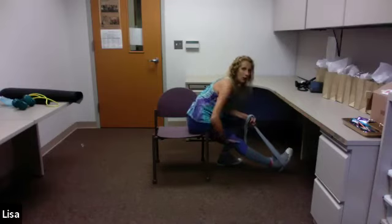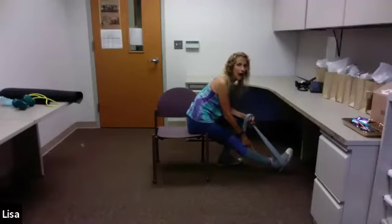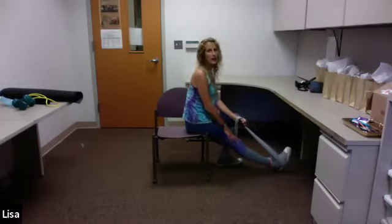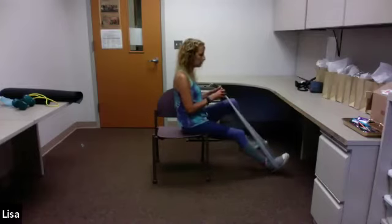And you want it all through here, so it's from the knee up. If your calf is real tight, you're going to feel it in the calf. Breathe through it, breathe through it, breathe through it. Nice. Relax it out. We're going to switch it.